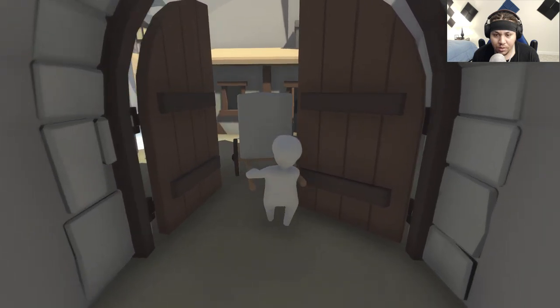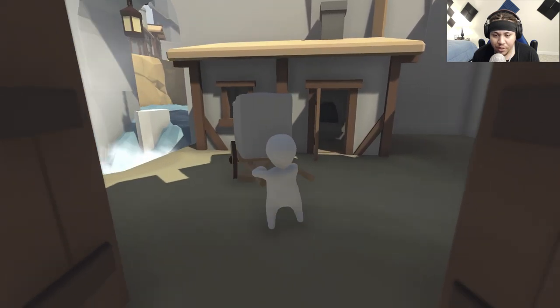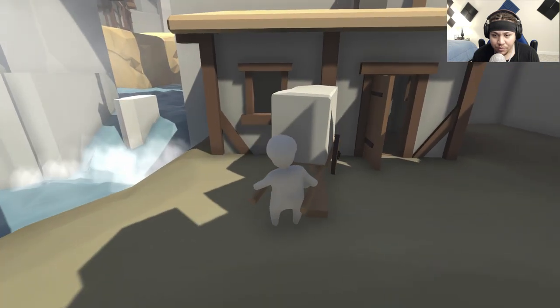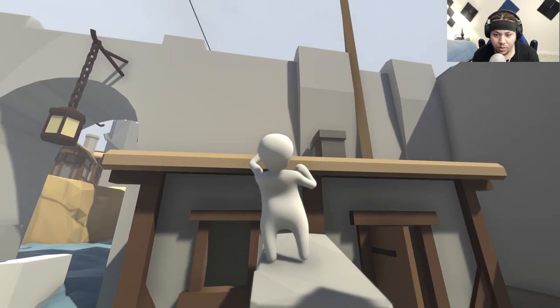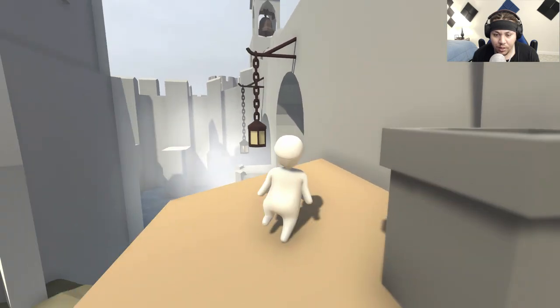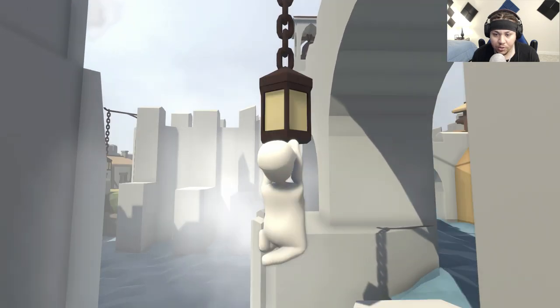Okay. Let's walk this inside. Nice and easy. Very nice. Okay. Drop that. Oh, God. There we go. Very nice. Okay, finally got on top of the house. Let's try to swing on these lanterns.